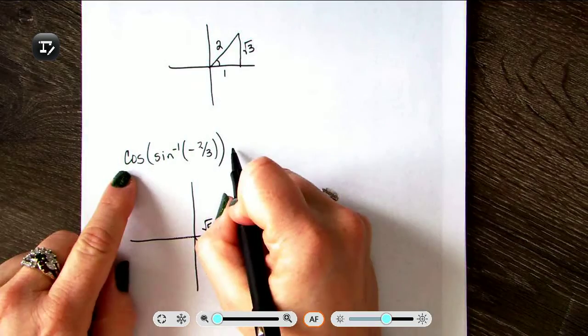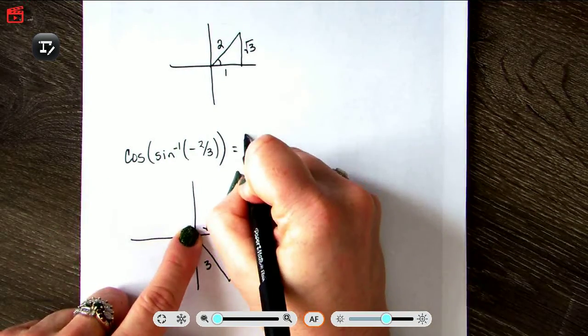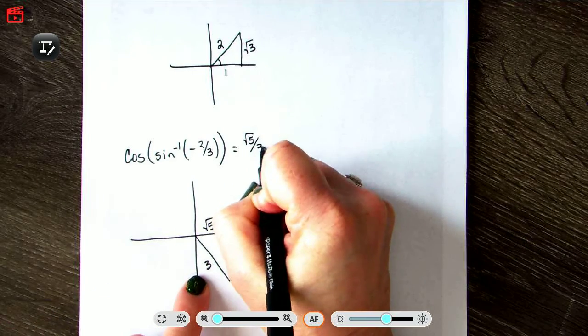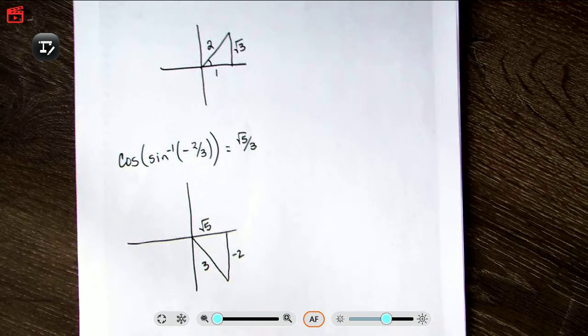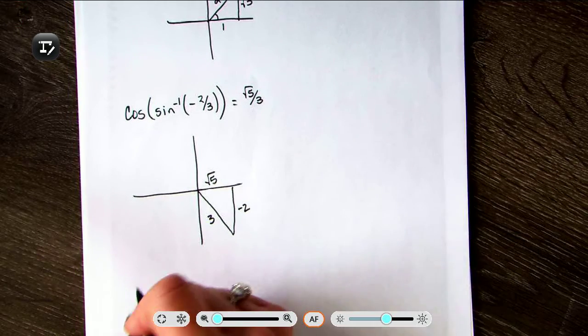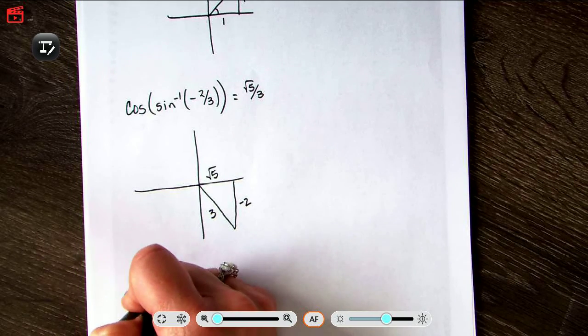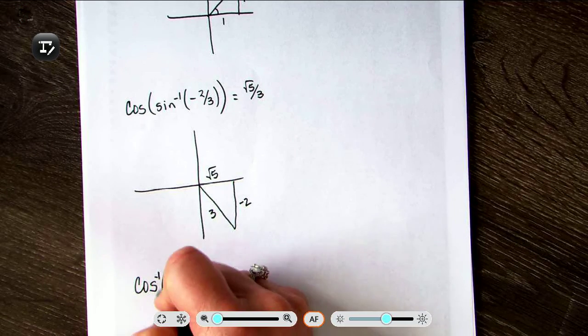Okay. I want to find the cosine of this triangle. Cosine is adjacent over hypotenuse. Yes, I could plug that into a calculator. Yes, it would work. However, it would give me a decimal, unless you have fun calculators. Okay, let's do some more. These are fun. Okay, I think they're fun. You guys might not think they're fun.